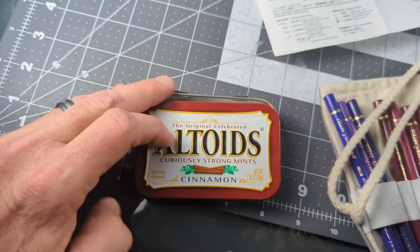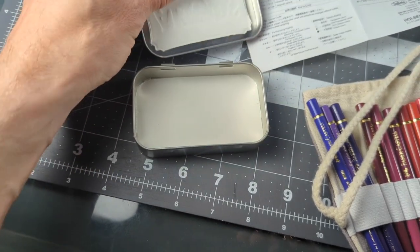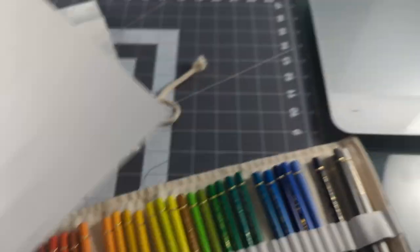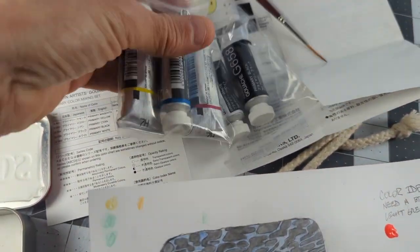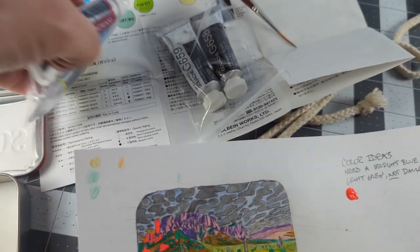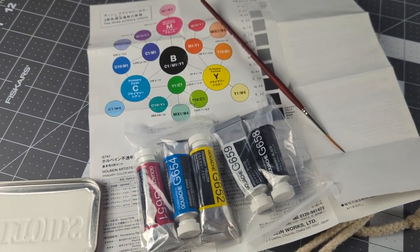I used the red because it reminded me of the red of the mountains. So here's the concept: using relatively few paints, I'm going to be using these pigment paints — gouache. I always pronounce that wrong. I say it right off tape, but I am using those for pigments.